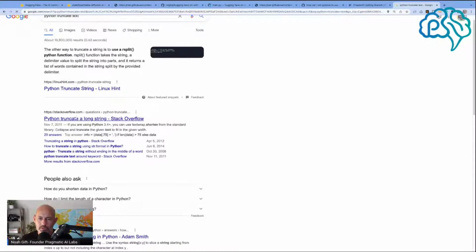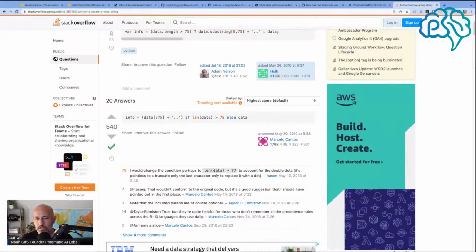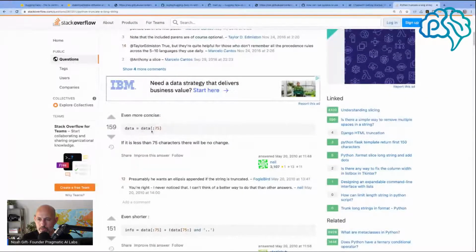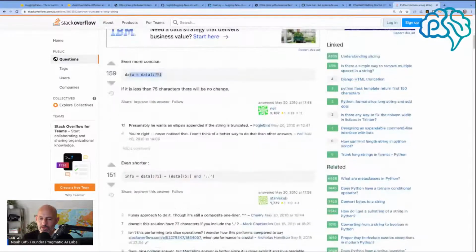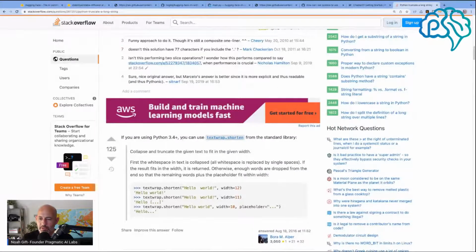Let's find here. Oh, that's an interesting concept. Even more concise. There we go. Oh, textwrap from the standard library does shorten.